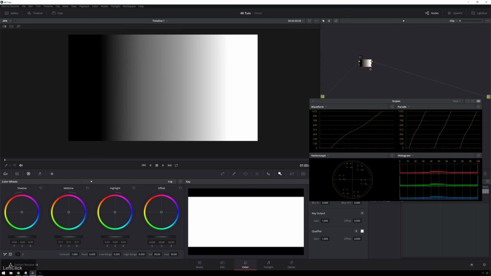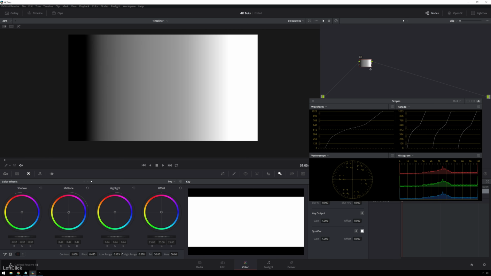Now this is really powerful for all sorts of stuff, and the best part is you can move those points around. You see you have this high range and low range control. If you're not seeing this, make sure that you're in the number 1 section down here. The high range will adjust our threshold point for our highlight correction. Bring that up and down, and you can see the corresponding change over in our waveform and in our viewer. We've got the same thing with our low range for the shadows, and our midtone always stays in between those two points, which is pretty sweet.